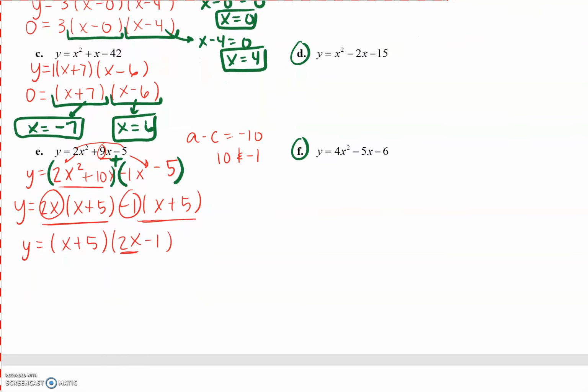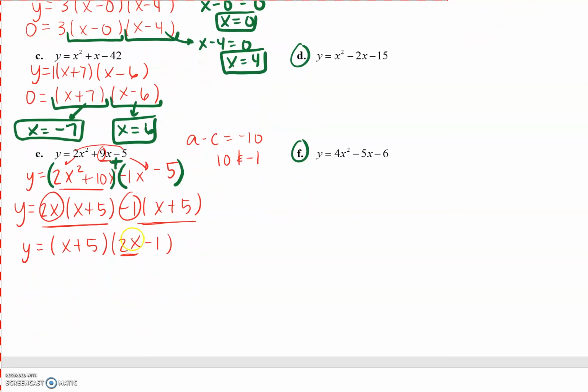So we're going to have to do just a little bit more factoring to make this so it doesn't have a 2. So the way that I'm going to take out that 2 is I'm going to factor a 2 from my second factor. So if I take out a 2, I get left an x minus a half. The way that I can check this to see if I factored correctly is I can distribute that 2 back in.